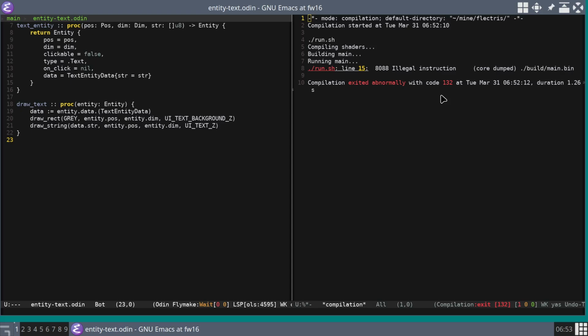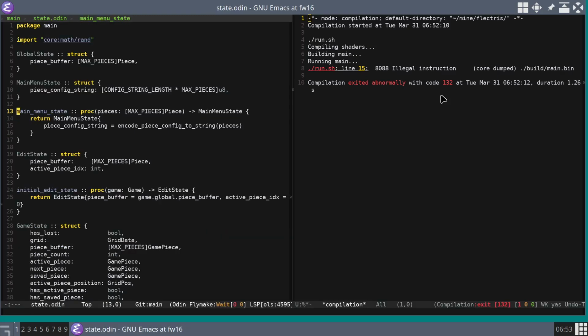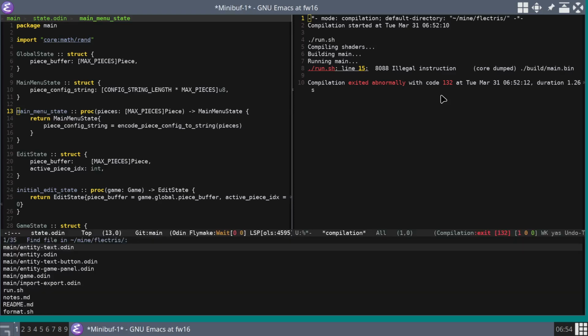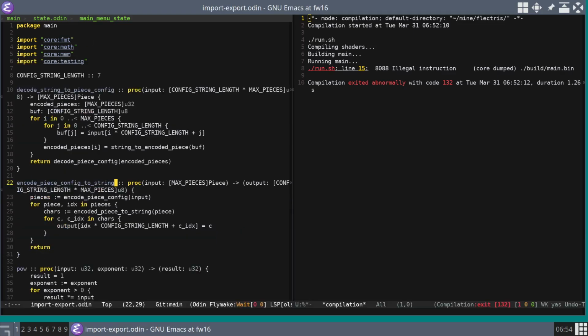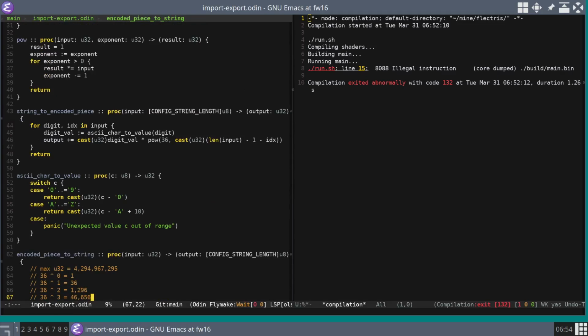Quit GDB, close that. Okay, that's a point. The fix to that, I think, probably to actually have import export output capitals. It is outputting capitals.